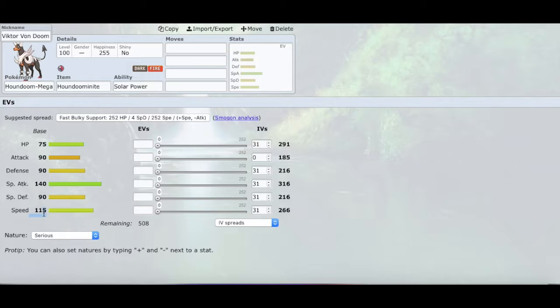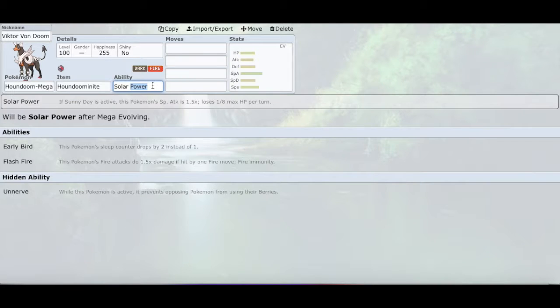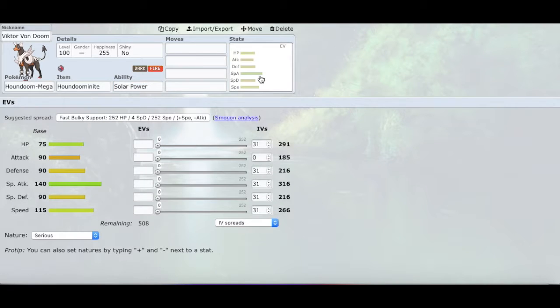It's got pretty nice speed here at 115, and then it has a 90 attack, 90 defense, and 90 special defense. I'm not saying this thing is a wall because it has kind of trash HP, but it has enough bulk on both sides to not be a glass cannon. And then it has a godlike special attack in 140. And it has a really weird ability in Solar Power. Solar Power is, if Sunny Day is active, the Pokemon's special attack is 1.5x, but it loses 1/8 max HP per turn. Now, what this basically means is in the sun, Mega Houndoom has a Life Orb on top of its 140 special attack.